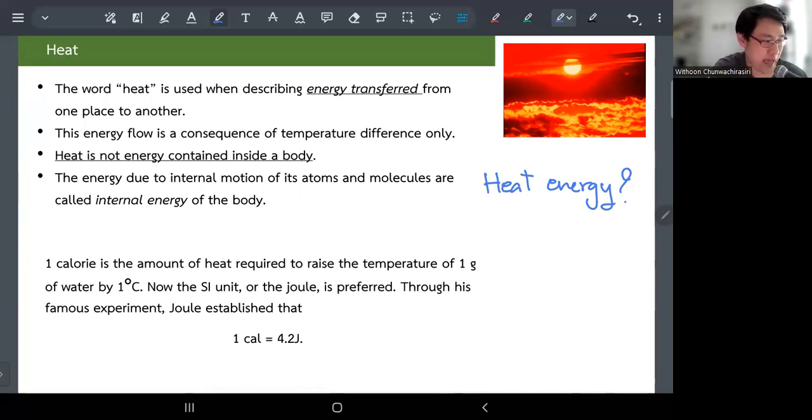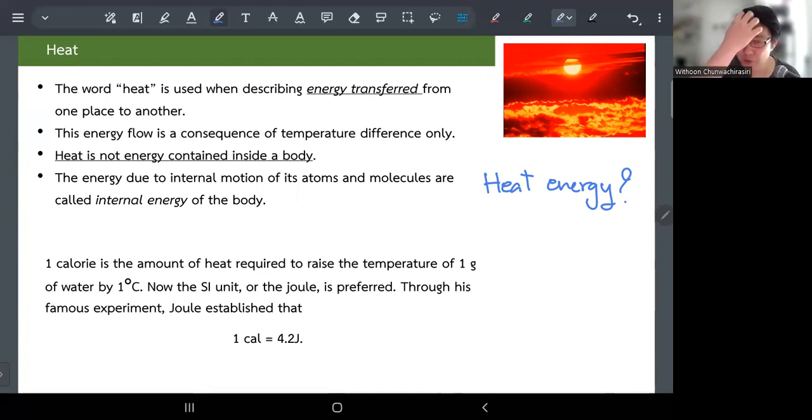Is the sound effects too loud? I don't know. Everything changes now. So I don't know. Okay. It's fine. So how do you feel about this word, guys? Heat energy. It's fine, or something fishy, or you feel a little bit weird now? All right. So fishy. Yeah, fishy. Very good. Fishy is good.